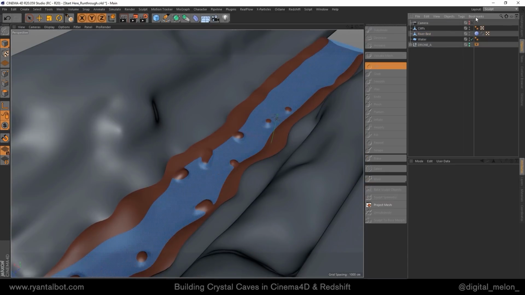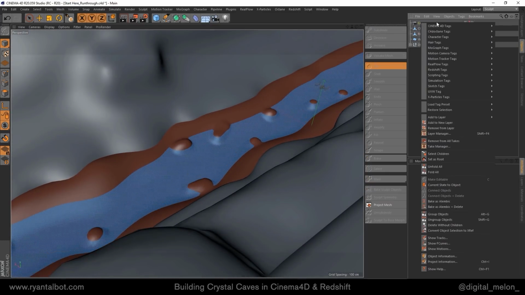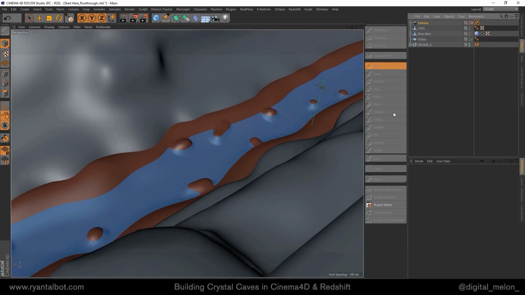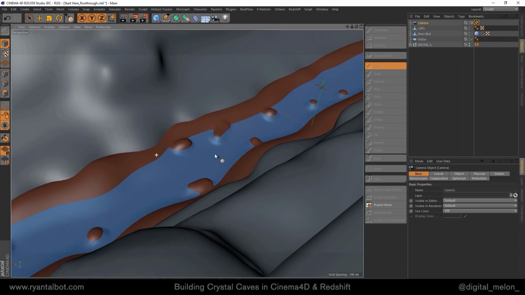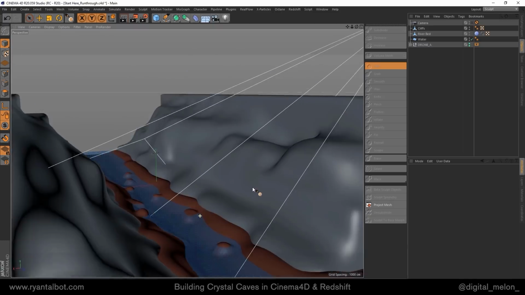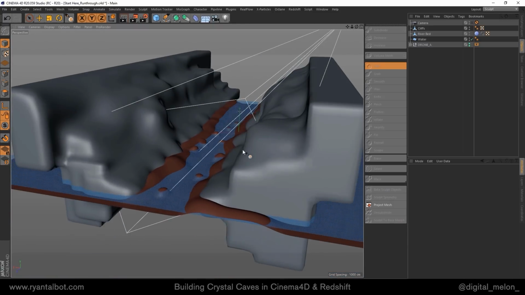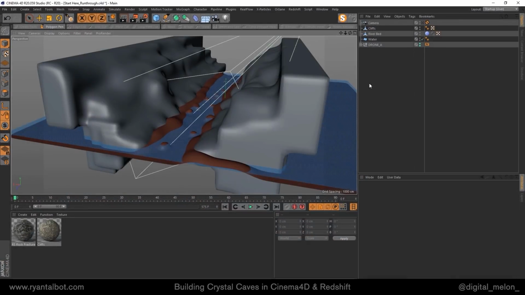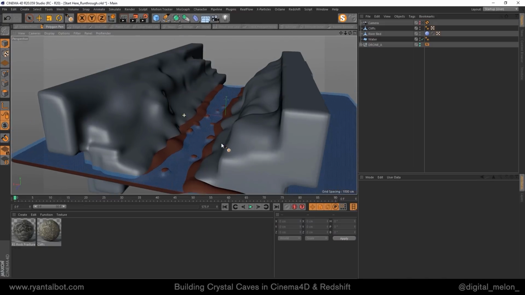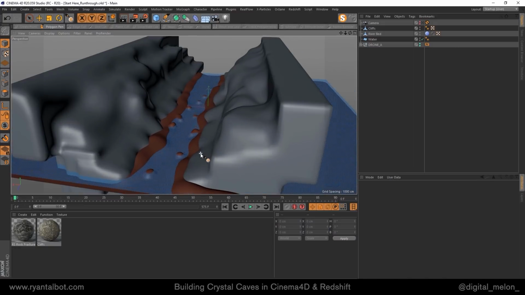And there you go. So if we jump back into our camera, I might actually drop a protection tag on this real quick. And that's just going to prevent us from accidentally moving the camera around. So see, I'm holding down Alt and left clicking, but it's not letting me orbit while I'm in the camera. So that's that. That's looking pretty good. Let's hop back over into our default layout, and let's start dropping some materials on here.